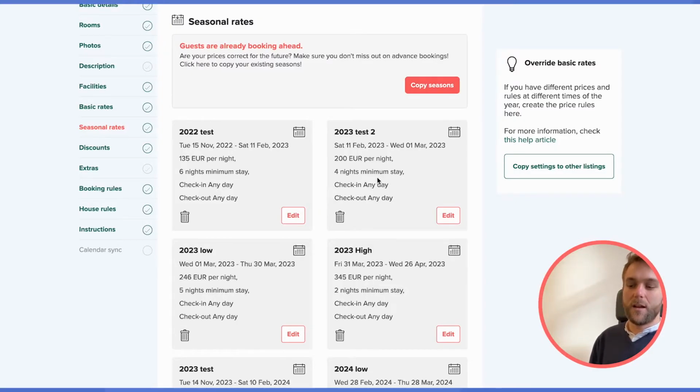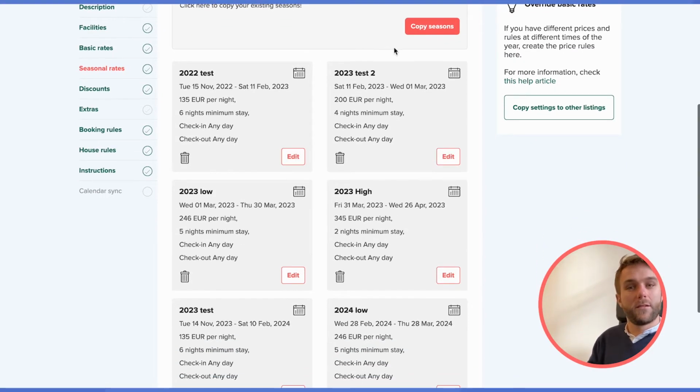You will still appear in search, but that way you ensure that if a booking comes through, you have a margin to play with that guest to be able to relocate the reservation, or at the very least, they can just see your listings and see that you exist on there. So that's it for the seasonal rates.